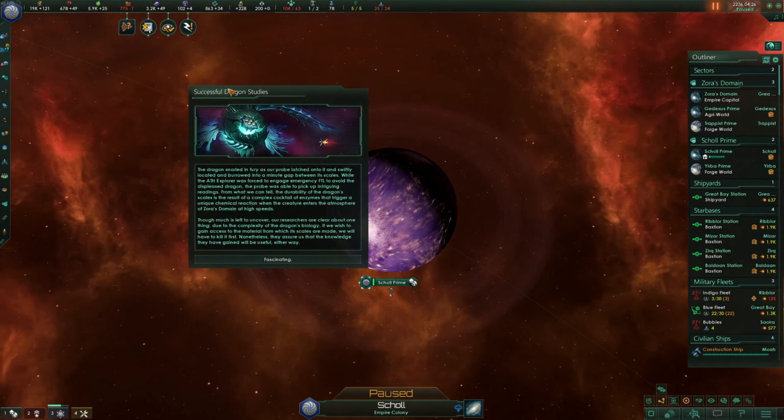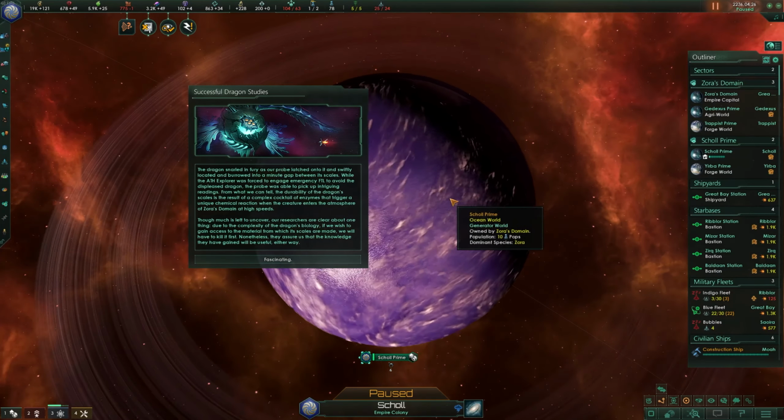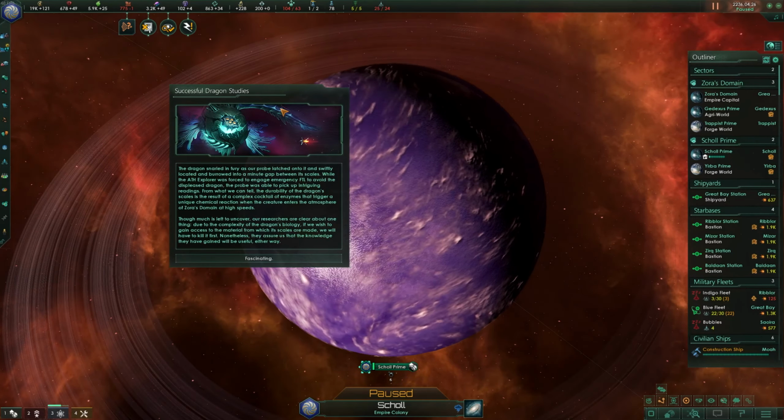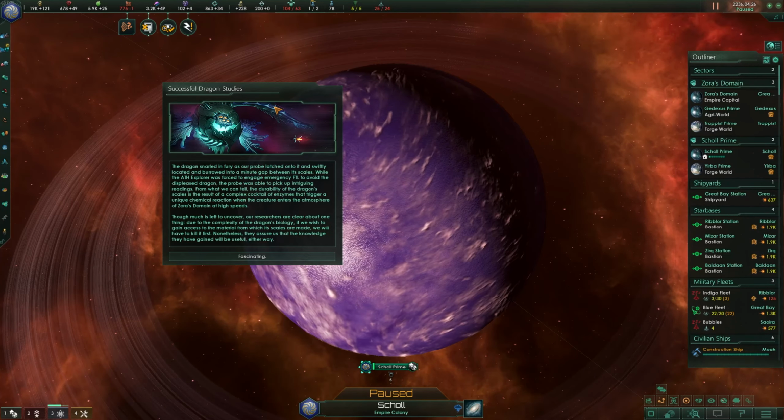Oh, and this time we were successful with the dragon, it seems. He snarled in fury as our probe latched onto it and swiftly located and burrowed into a minute gap between its scales, while the Explorer was forced to engage emergency FTL.